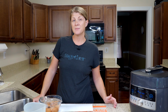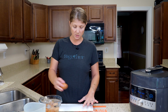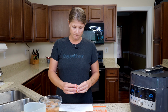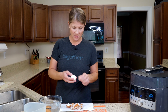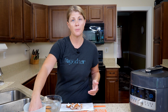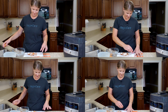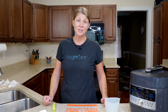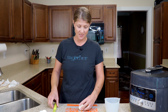So mine have been in the ice bath for about 4 to 5 minutes. So I'm going to go ahead and just grab one. And I personally like to peel mine on a paper towel. Once I get them peeled, I do like to rinse them off real quick. I usually just have a little cup of water. And then I give them a little shake. So like I said, sometimes your eggs peel really nice and just sometimes they don't. But you keep going with it because they're still gonna taste good.